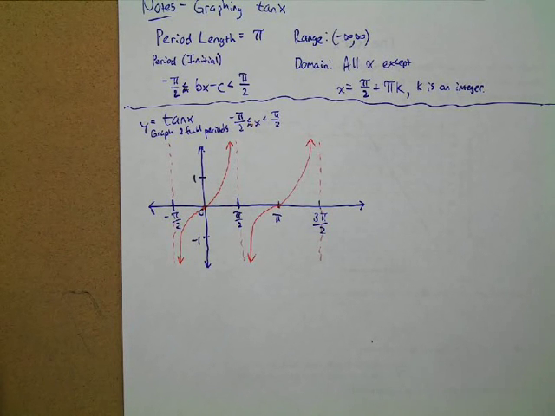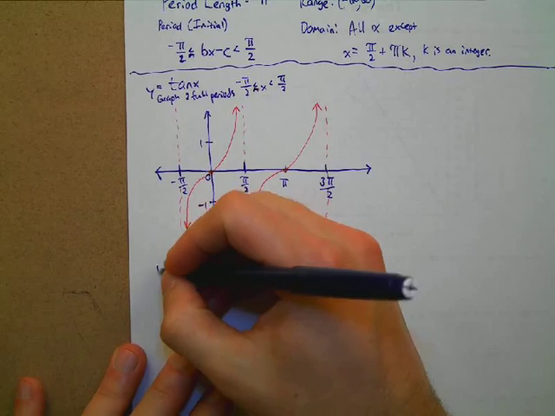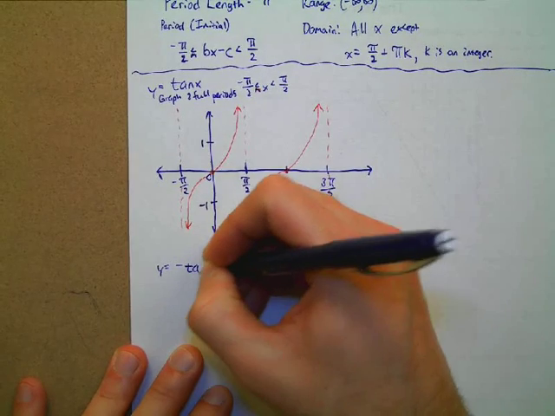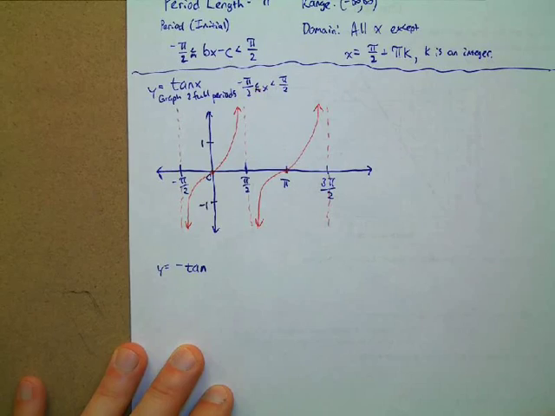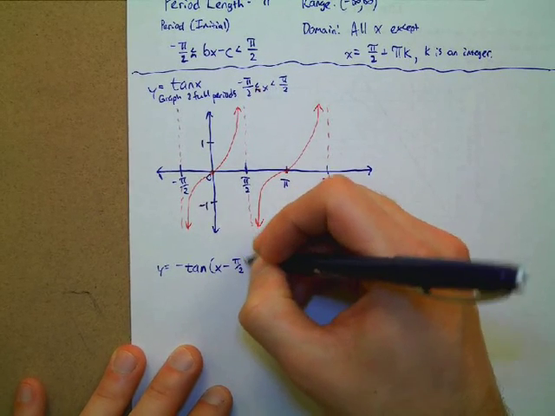This next one we'll graph will be negative tangent. I'm just going to throw a couple things at you here. Negative tangent of x minus pi over 2 plus 1. All the stuff that we talked about with sine and cosine, right? So like period shift, period stretch, moving up and down, vertical shift, those things.